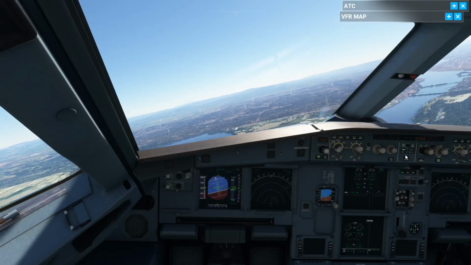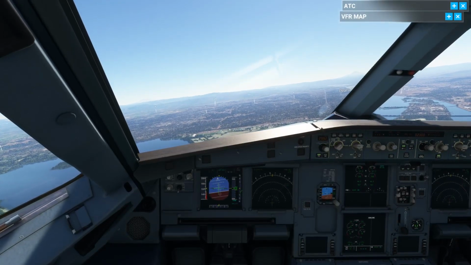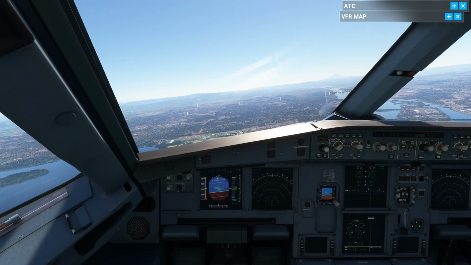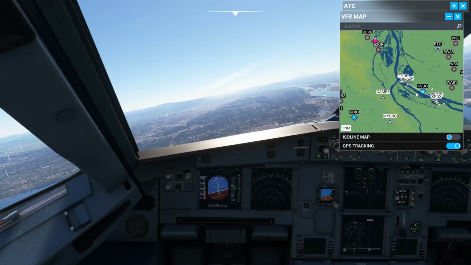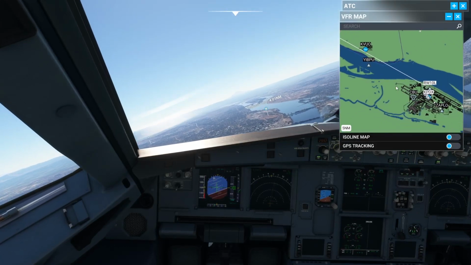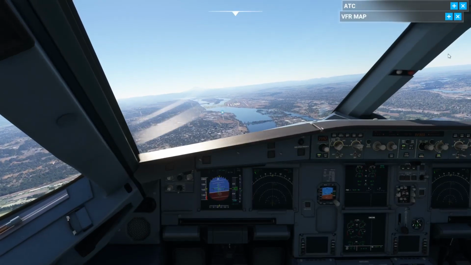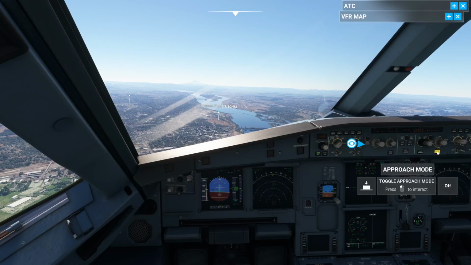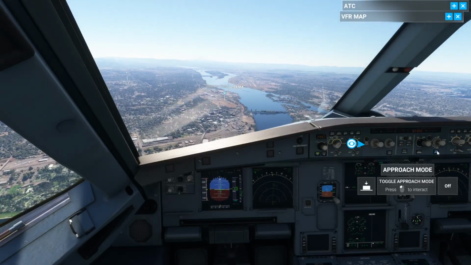Alright, so here we turn. So we're lining up. Righto. So we're going on the runway right out on the water. Cool. The autopilot's off. We're in control. Second notch of flaps.